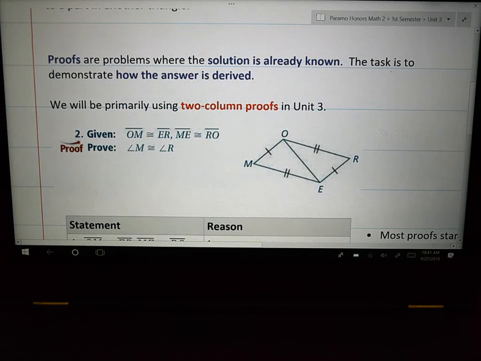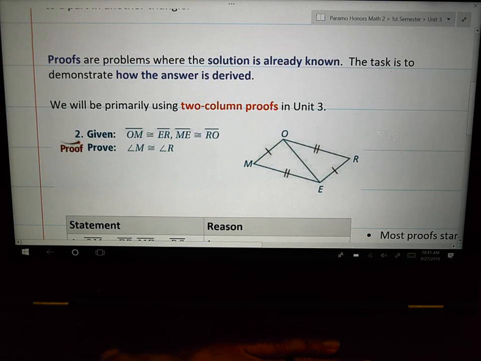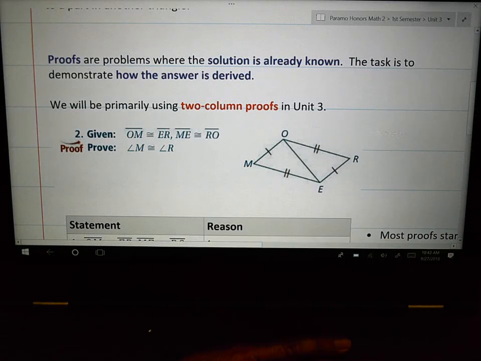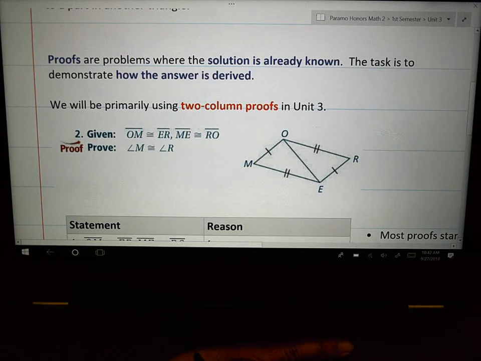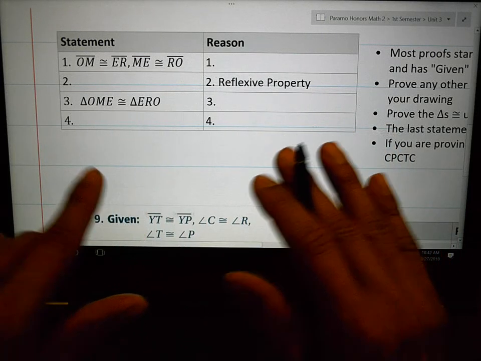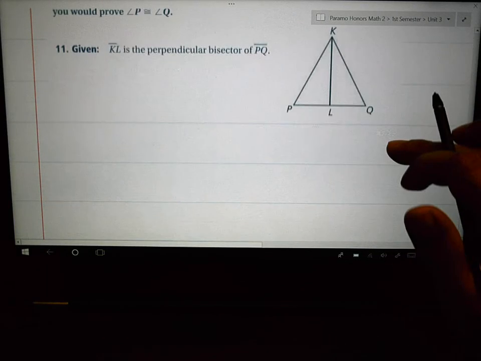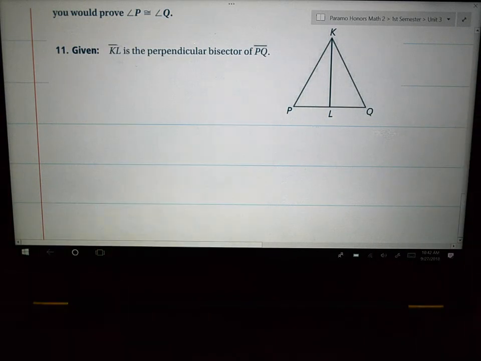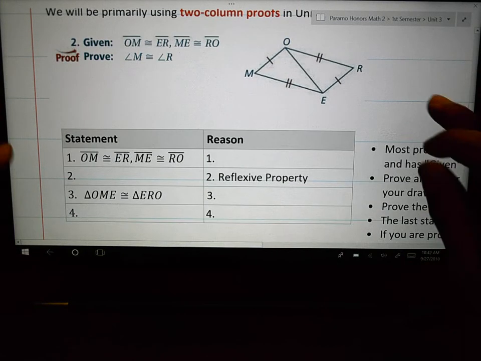So that brings us to the proofs. Proofs are problems where the solution is already known. They are going to give you some information and they're going to give you what the answer is. And your job will be to prove logically how they got there, what information they used. Some of these proofs are going to be pre-started for you. That's because you've never done them before, so filling in the blank will be easier for some of you to start with. And then by the time we're done, you're going to be given something, and then we're going to write out our own proof to prove things. So, this is what we wrote down.